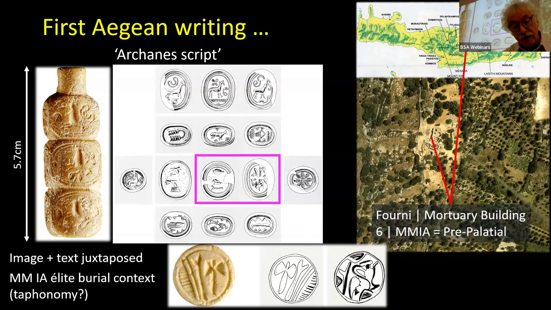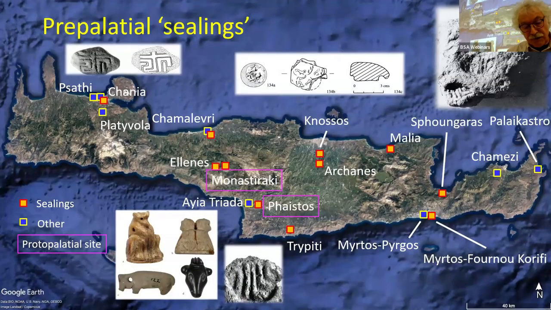The Archanes script is only found on seals, not inscribed, and so far not in impressions on clay. This fact creates a taphonomic issue. Is it that we simply have not yet uncovered the burnt context in which the clay into which these seals were stamped would have been fired? The existence of a small number of sealings, i.e. ones that had been baked in earlier contexts, Early Minoan 2 to 3 from the mid 3rd millennium BC, implies that such sealings might have been found had the Archanes script seals been used in that way.